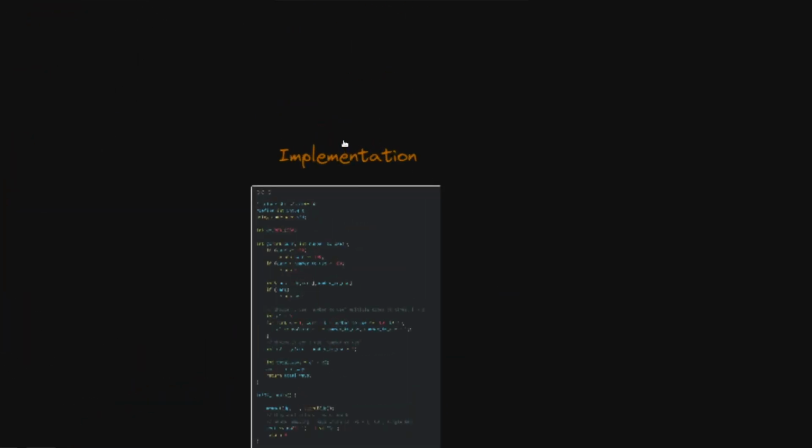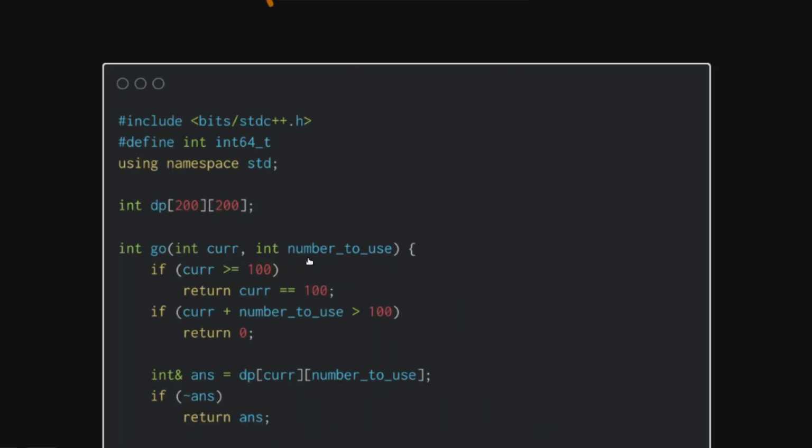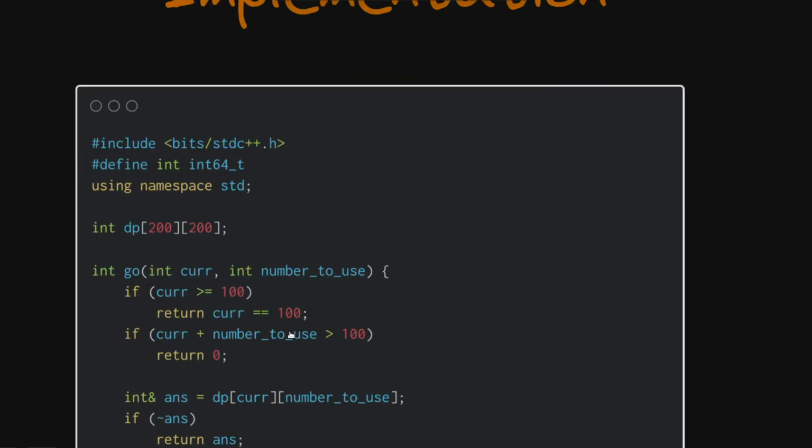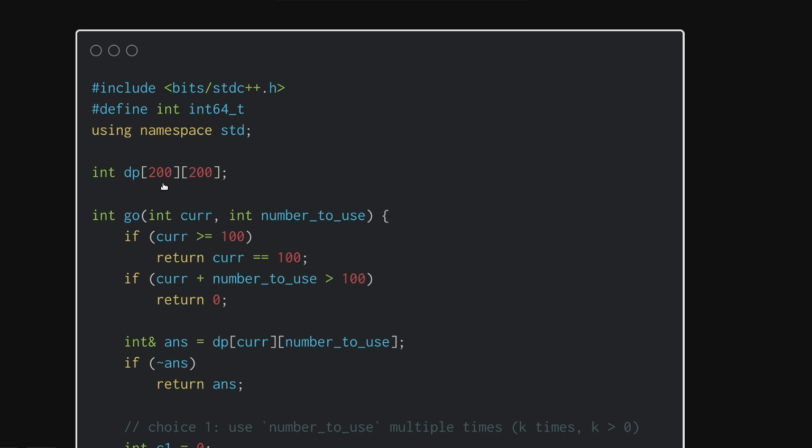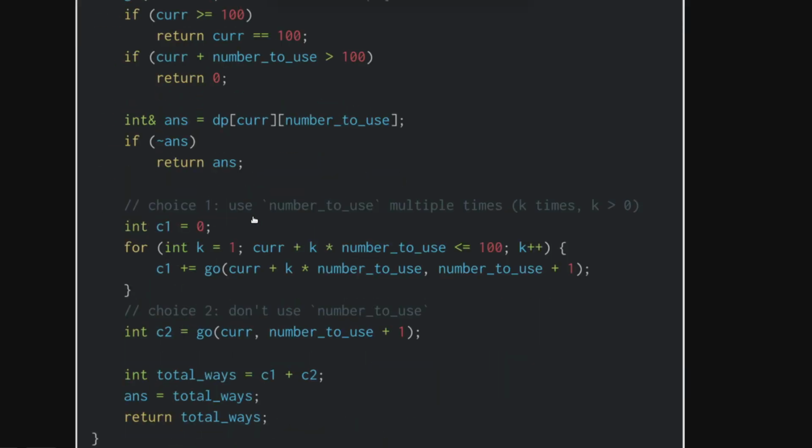Let's look at the C++ implementation for this. So I've declared the DP array for each of these states. We have the same function.